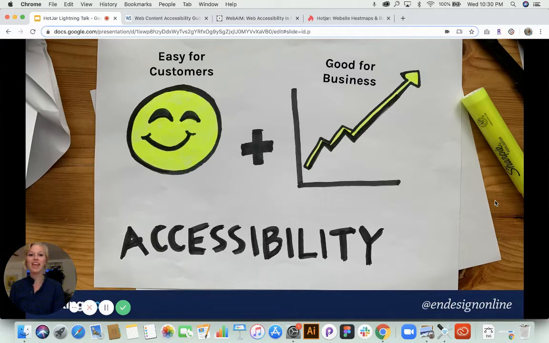With you all today a tip that I learned from my experience leading the product design and development teams at Booking that are responsible for our design system and our product accessibility. And go figure, the tip that I'm going to share with you all today on how to not only make your product easier for customers, but also improve the bottom line of your business has to do with accessibility.